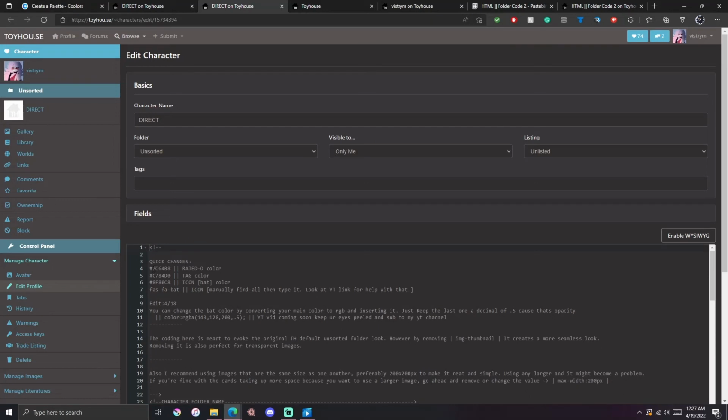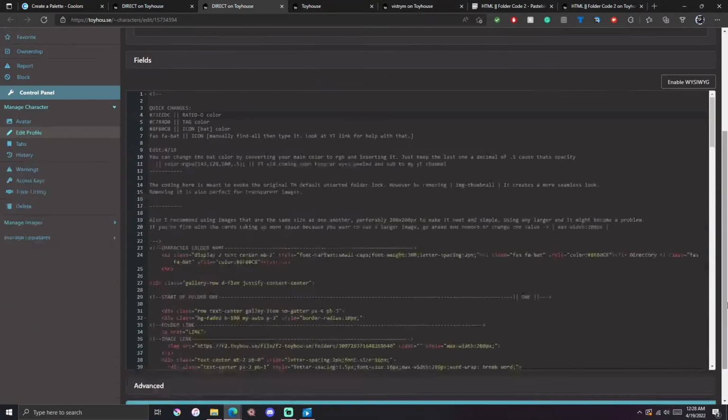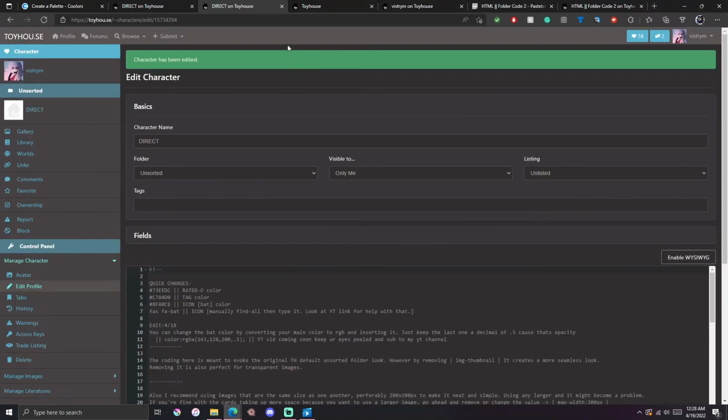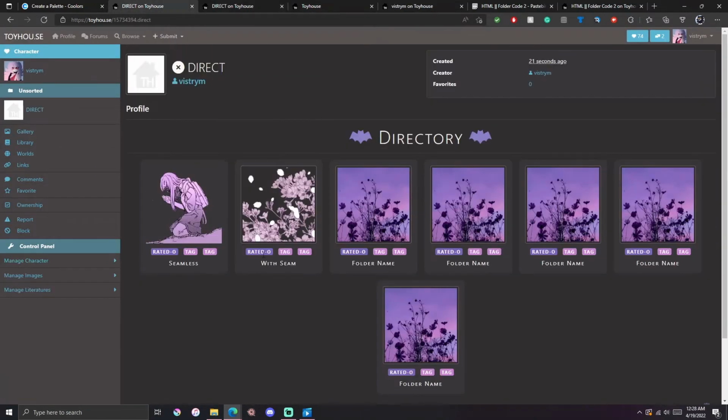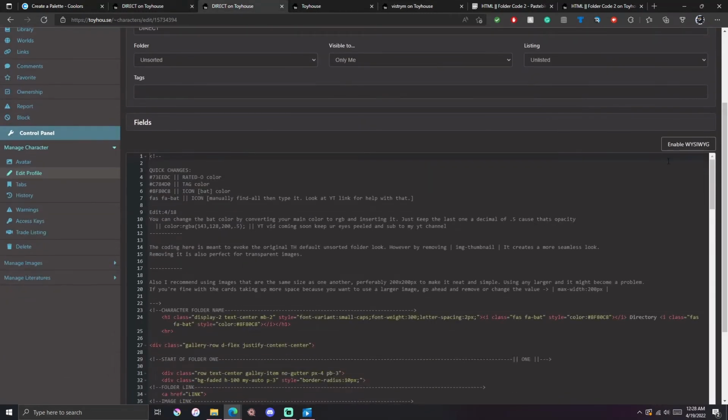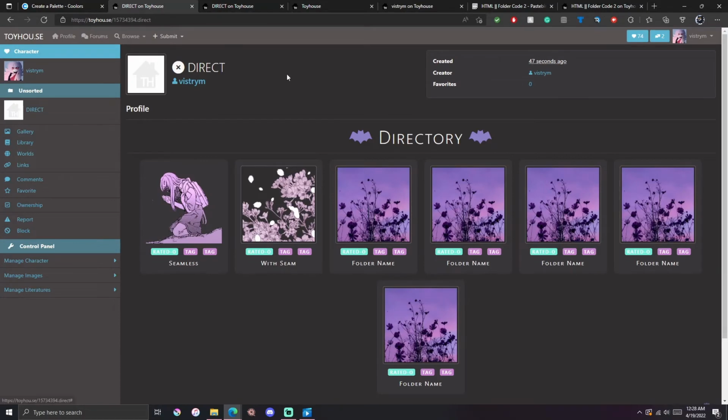I'm gonna control find all. I'm gonna paste. I'm gonna update. So you see how we updated here? If you look here, the rated O hasn't changed, or we haven't seen the blue pop out. But when you refresh, bam, we got a blue. So let's say we've made our edit, right? You could see it differs from the stock now with this blue.